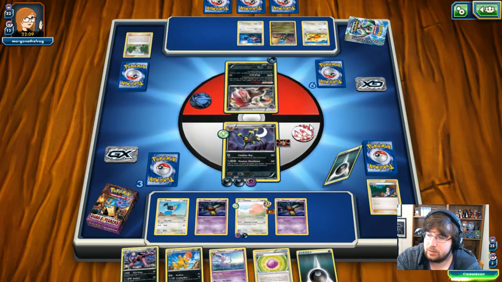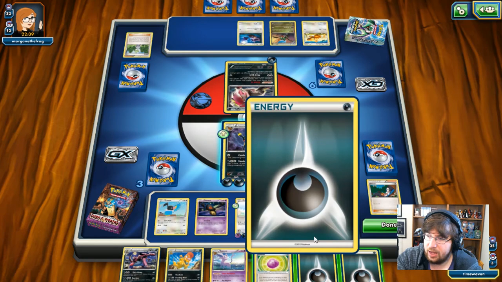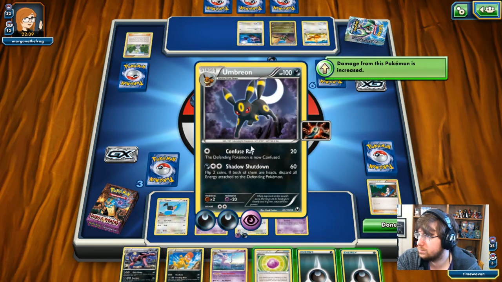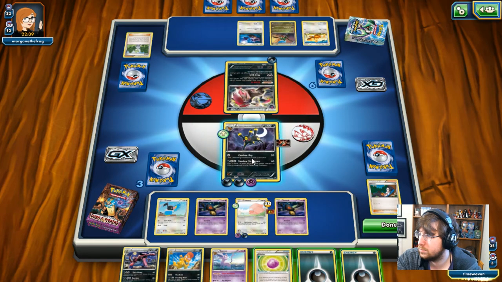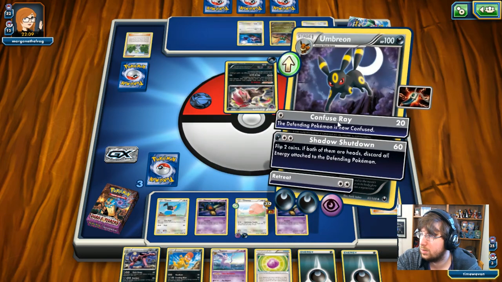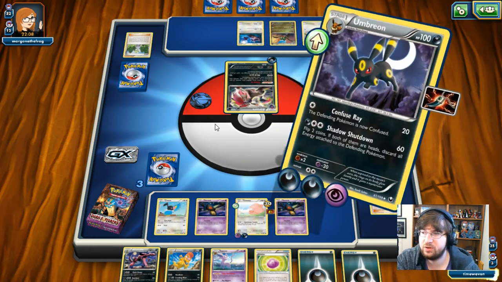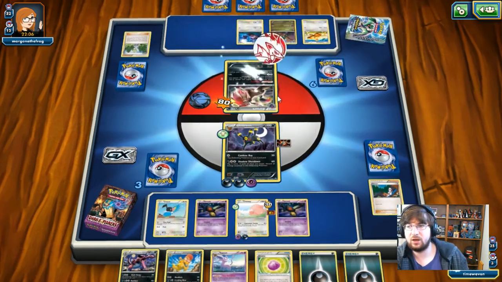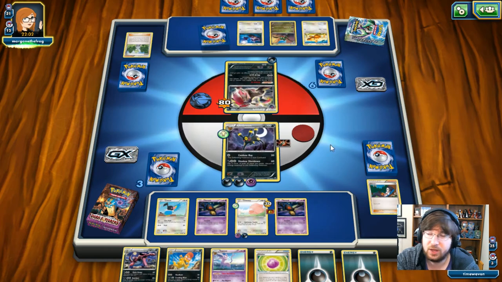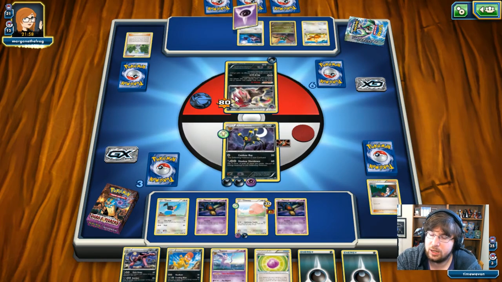3, 6, 9, 12. But passes... Oh, this could be bad. I'm not in range of knocking this thing out. But I'm still going to do it, because then, if I do knock out, I get nothing. I could have knocked off the energy. Oh, there's that energy that I did not want to see.